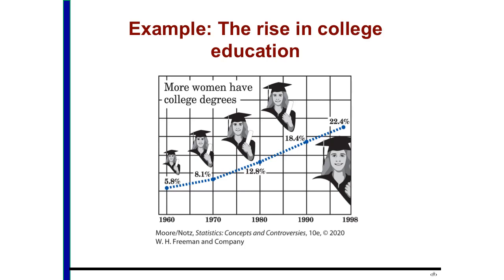All right, this last little graph shows the rise in college education, and it's specifically looking at women. So it's the percentage of women with college degrees. I don't like this graph because of the pictures. Things like pictures can make it confusing. They just add extra stuff we don't need. So for this one, get rid of those pictures. Also, what I would add is, we didn't really give a scale on our vertical axis. So make sure you always want to make sure that's there as well.